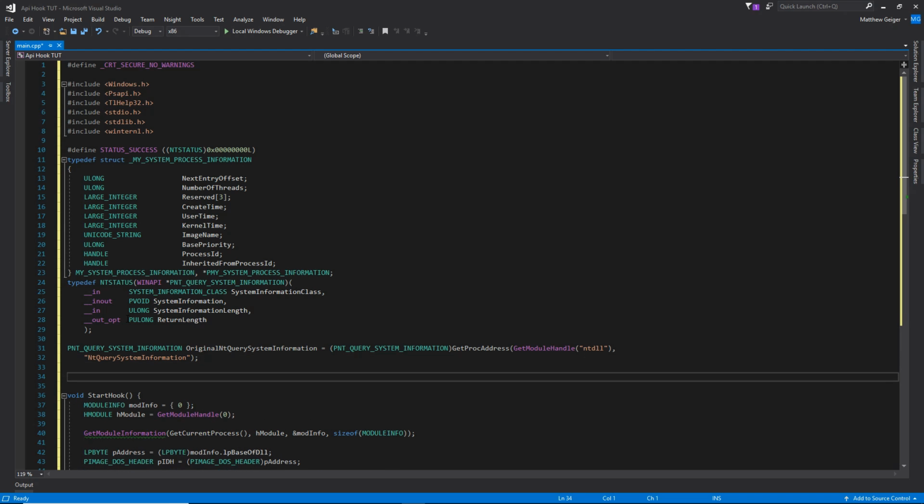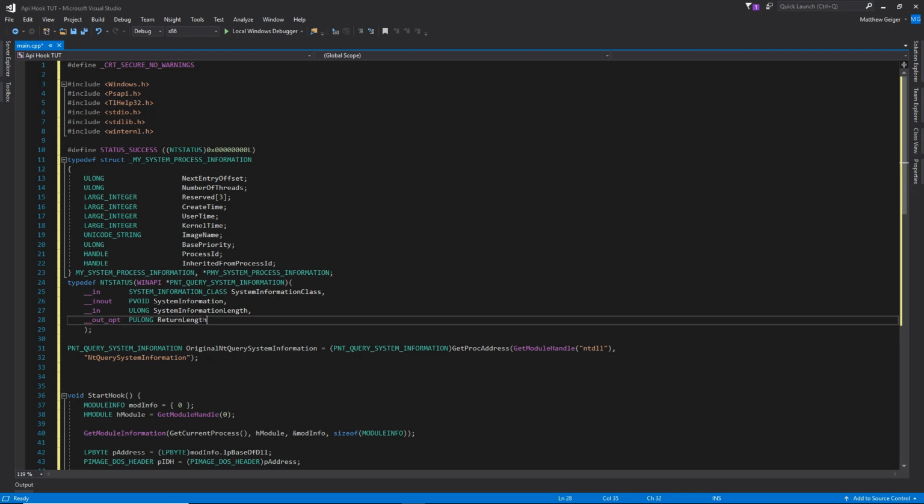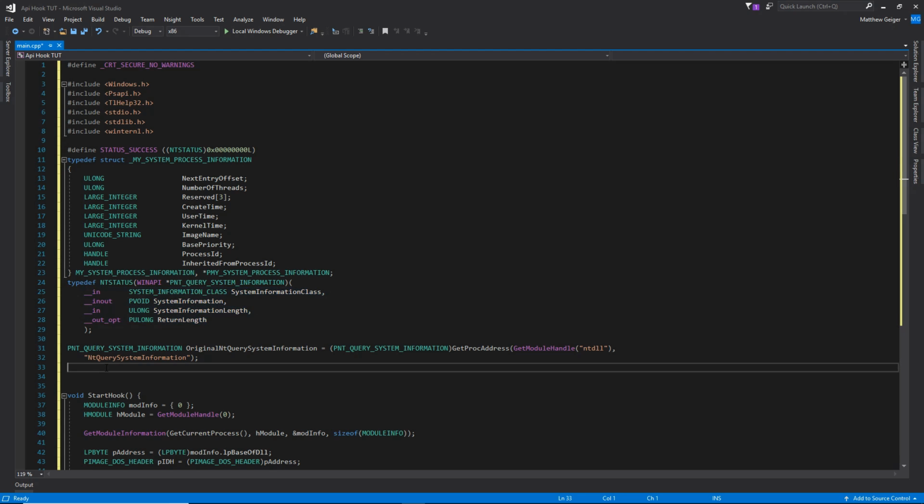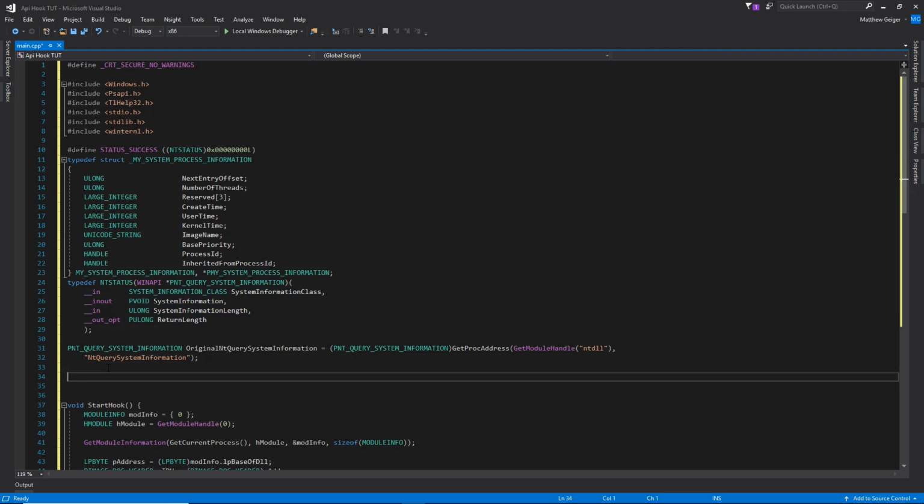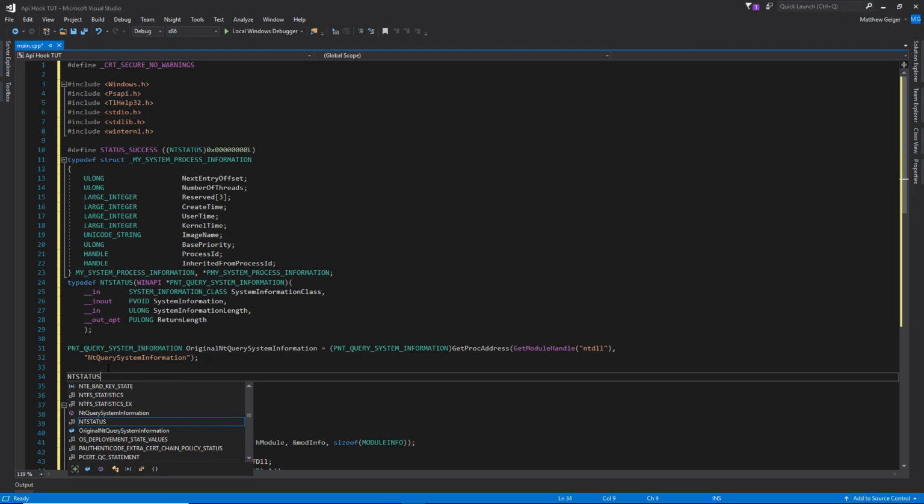Perfect. Okay. So now let's go ahead and define our hooked function. What you can do is just copy this section here, the parameters, and we're going to define it. It returns an NTSTATUS.